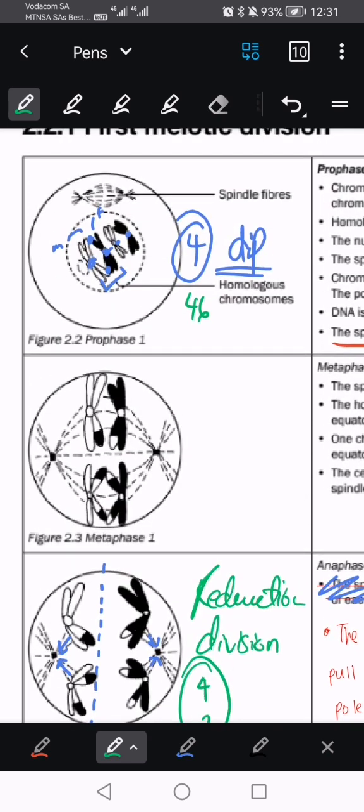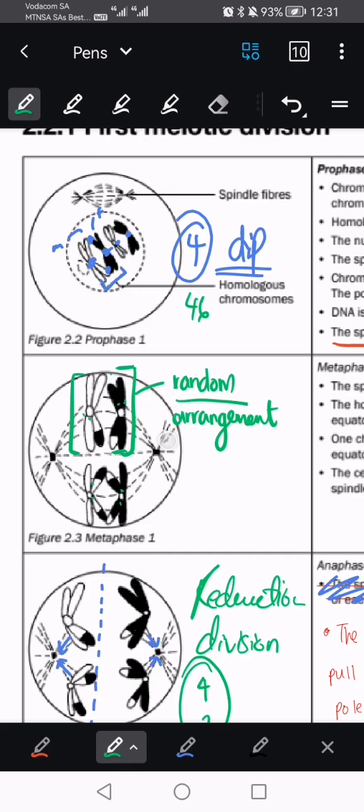Also, I just want to go back to metaphase 1. Right, this lying on the equator is also very important for genetic variation. It is called random arrangement. In metaphase 1 and metaphase 2, there is the process of random arrangement, because that one could have also gone and lined up here, this one could have gone and lined up there, they could have swapped, but instead they lie like this.